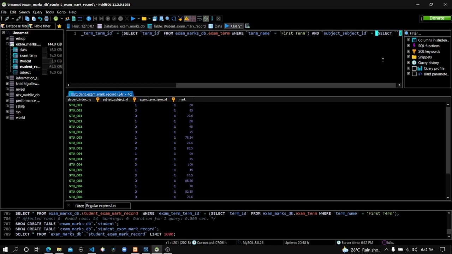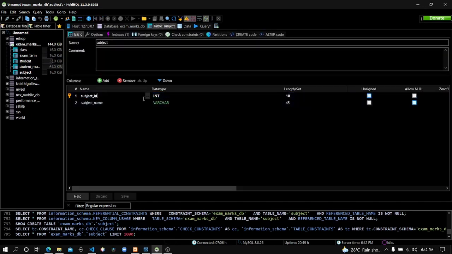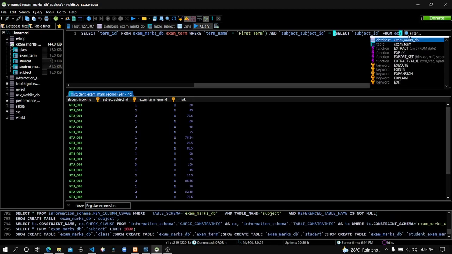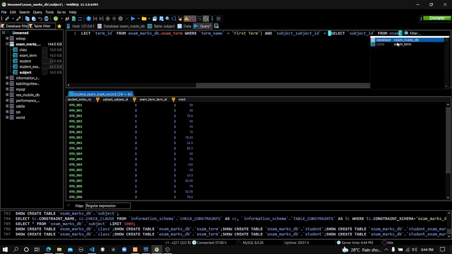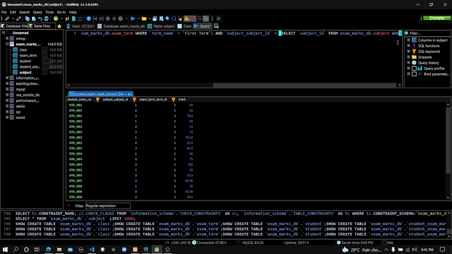I need only the ID of the subject, so let's go to the subject table, and here you can see we need subject ID from, here's the database name, exam marks DB, and here's the table name, subject, where this is the condition. We need the ID of the subject name equal to, the attribute subject name.